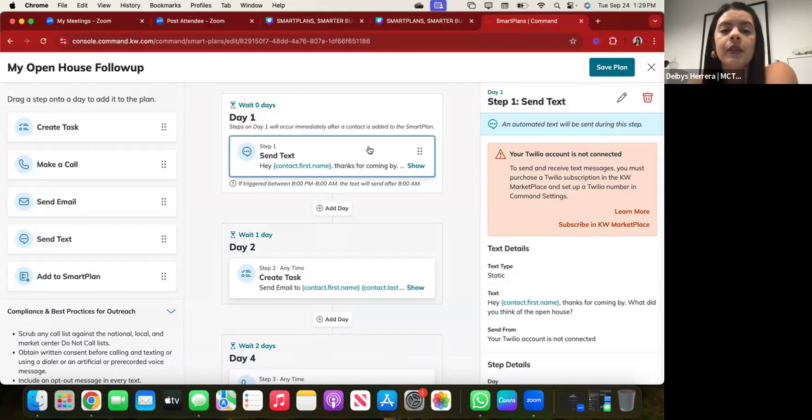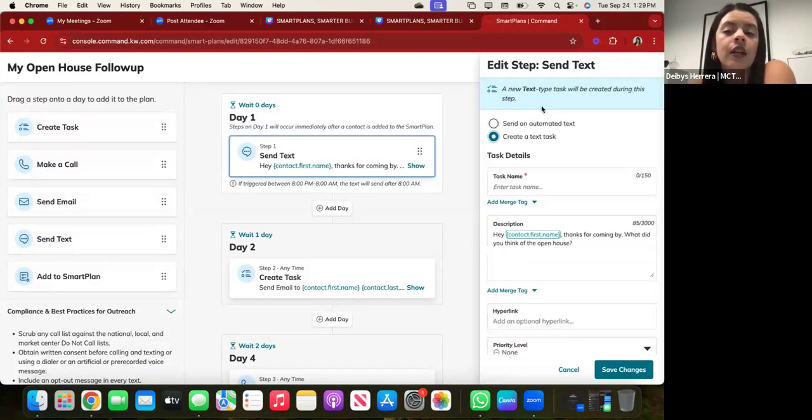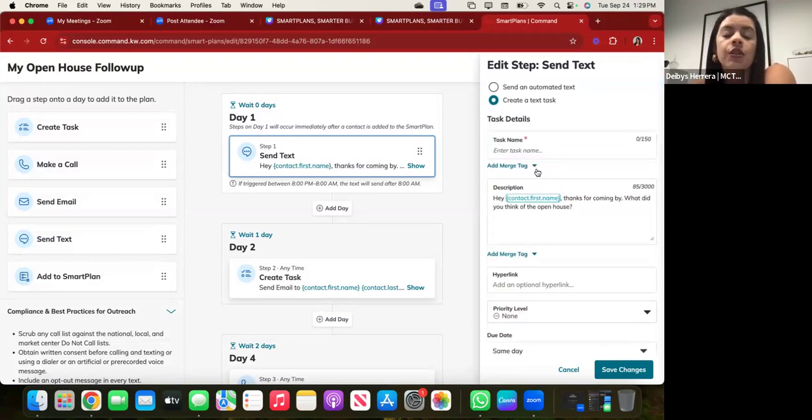So earlier during the presentation, for that text messaging option, remember we talked about if you do not have Twilio, which I do not, please hit the pencil and make sure that you switch it from automated to a text task. Okay, now just so you can see what this looks like, the task name is send text.